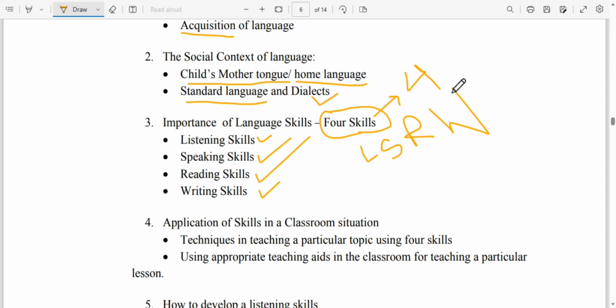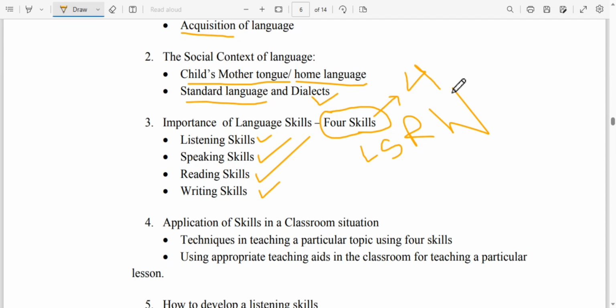Then once we are done with listening and speaking, what do we do? We start reading. So the child now goes to school, right? He goes to school and starts learning reading. So first the child reads. As you have seen at school, the nursery kids, the pre-nursery kids, the KG kids, in the beginning they sing rhymes, right? They sing rhymes and they do reading. The teacher reads and the students repeat after the teacher.